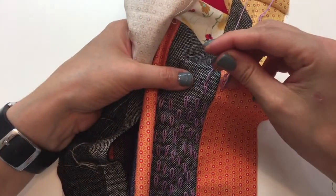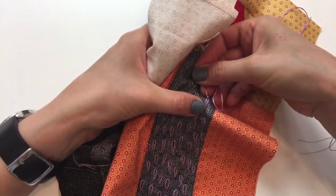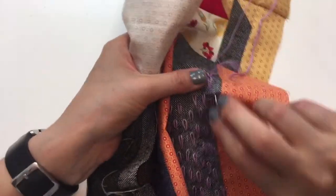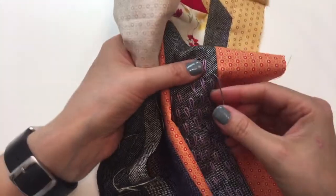I think we're going to get one more in over here. Fill in this little space a bit.